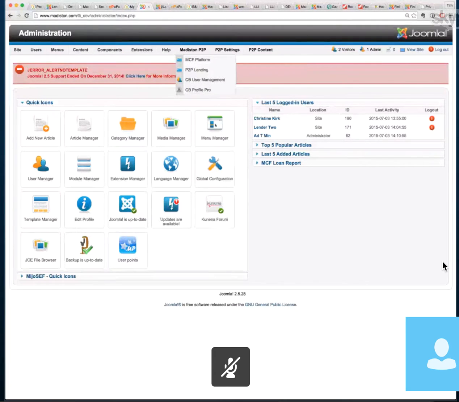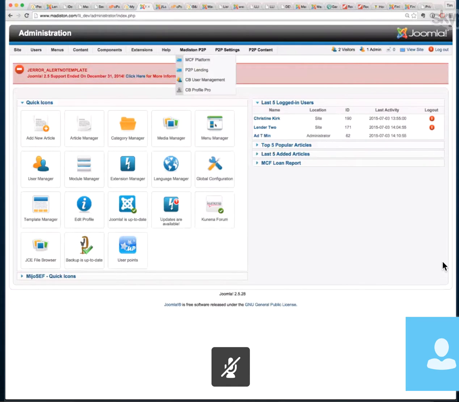However, we've fully integrated our system into the Joomla environment, so we just provided these separate menus for clarity of operation. Think of it in terms of 3 key parts. We call the first the platform software, which is all the infrastructure for running any form of crowdfunding or peer-to-peer.